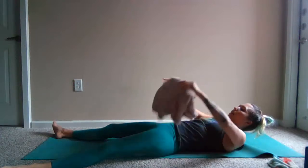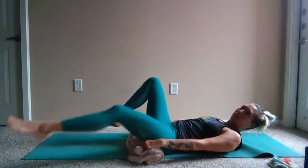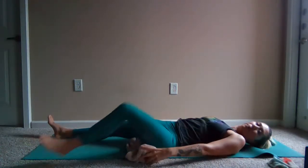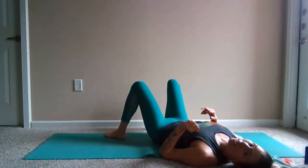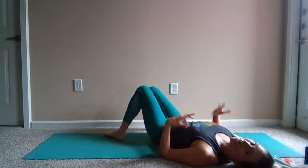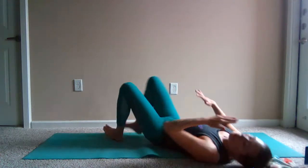Options, you have your rolled up towel or blanket. If you have low back hip issues, it feels good to bring that blanket underneath your thighs. Just that little lift of the thighs brings a bit more comfort into your hips and your low back. If you don't have a blanket or if it doesn't feel good for you, another option is to open your feet up wide and lean the knees together. I see this all the time. This takes effort. Again, this is activation. Relax. How do you know? Again, you can just swish it side to side and then end together. Relax. This is nice for the low back and the hips as well.